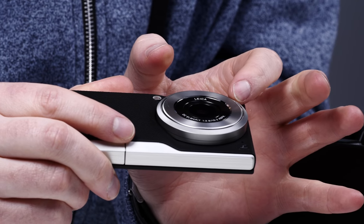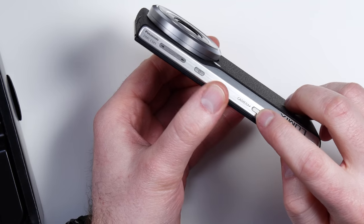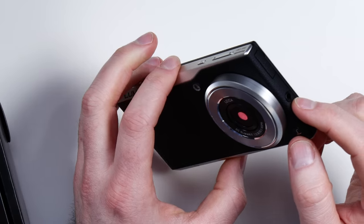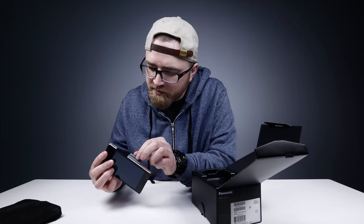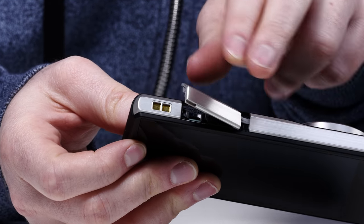So you got a nice big aperture on the lens, f2.8. You have a dedicated shutter button, camera switch over here, the power switch. There's even a little tiny forward-facing camera. Can you catch that there, Jack? Kind of an unusual layout. The headphone jack is in this location here, and I assume this is where you'll put your memory card. No, that's your USB port. There we go. SIM card slot and micro SDXC.